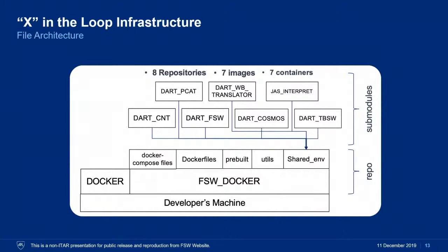This is the star of the show, the shared environment, because the shared environment is pretty much where we have all of our submodules, and I'm sure we're all, or hopefully we're all, familiar with Git and versioning with Git. So with submodules, we can plug all of our submodules into this main repository, and like that it allows us to plug and chug different source code. So for flight software, for the testbed software, for COSMOS, which is our ground system, we have up there a workbook translator, which allows us to create, from XLS, databases that we can use in COSMOS, and we can also translate those same XLS workbooks into something that we can use in L3.